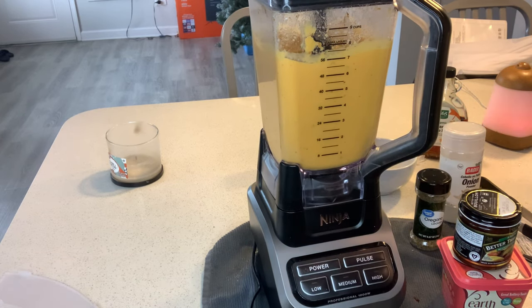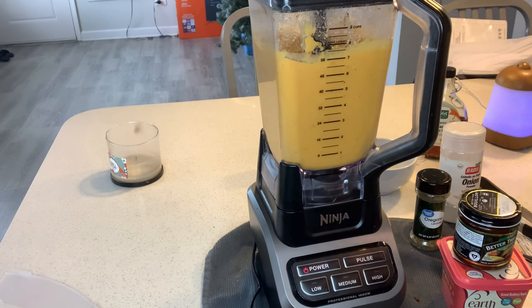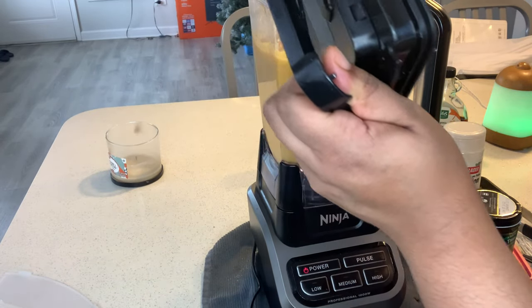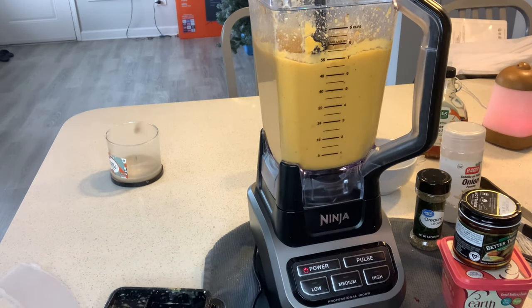I'm not sure. Let me get my spoon so I can try it. I have to get a clean spoon. So let's try it again. I think I need to add just a tiny bit more milk.